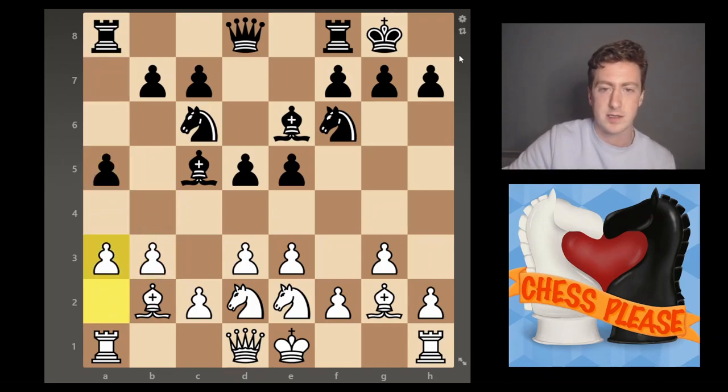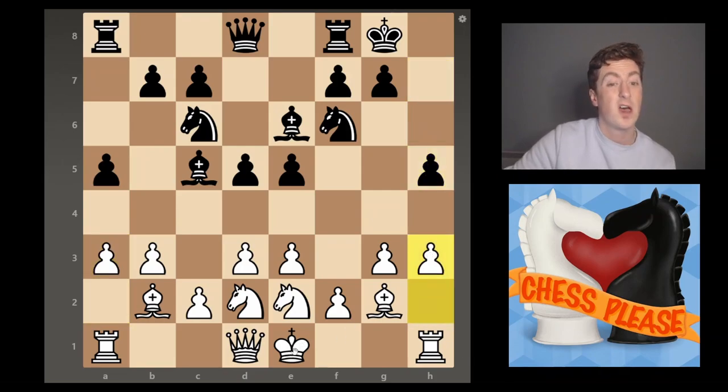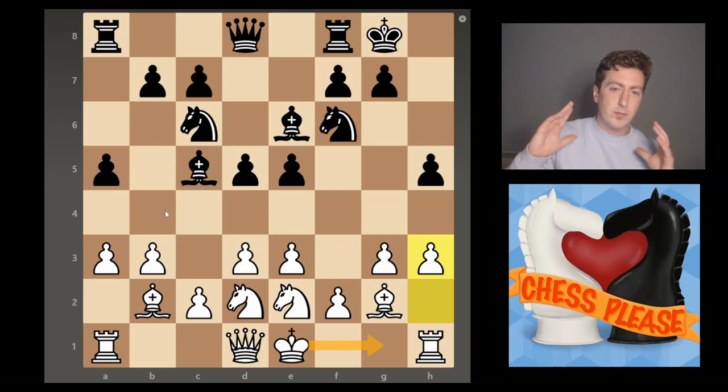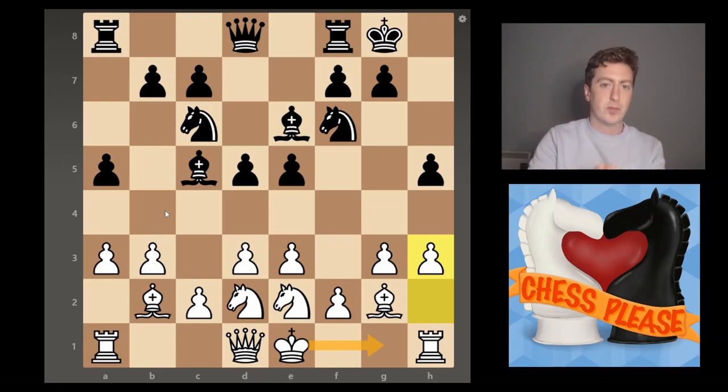You can also, as I say, include if they start to come at you on the wings, do something like this. I've often kind of castled as well. You don't have to. Again, you're pretty solid across the board. Castling short, the computer seems to like it in the analyses I've done, so I would trust them more than I. But in general, it's not a huge necessity to castle. That's probably enough of the theory. Let's jump into a game and see what this looks like live in action.